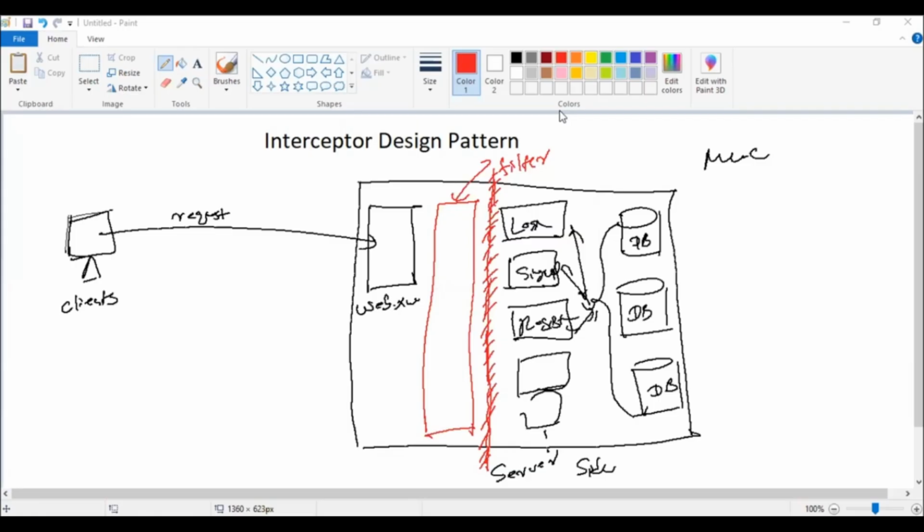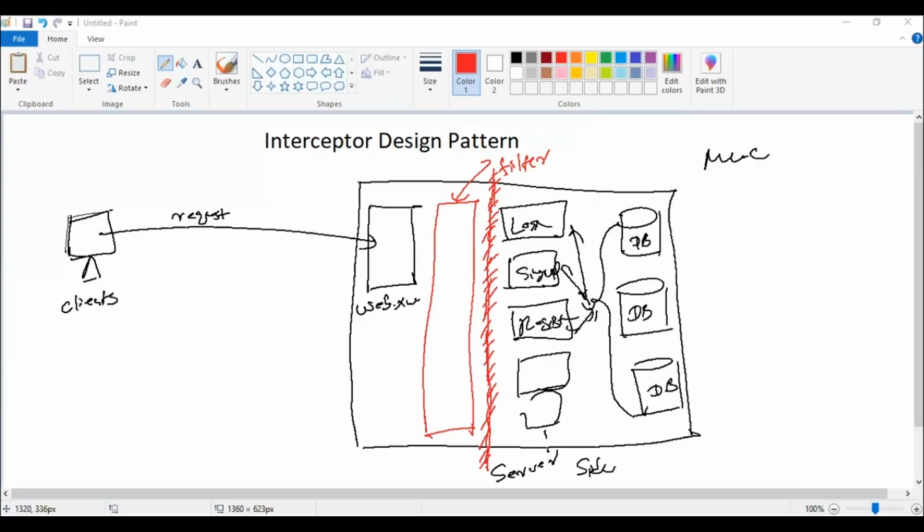But it is not sufficient for a large scale application, right? Because there are so many requests coming from the client side to our server side in a commercial application, we have to think about another way to do this task. For this, we can use the interceptor design pattern to add filters in between the client and our main server-side system. We are using the interceptor design pattern to implement security filters, a security barrier for our system.